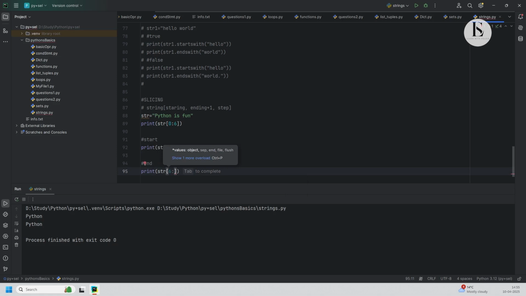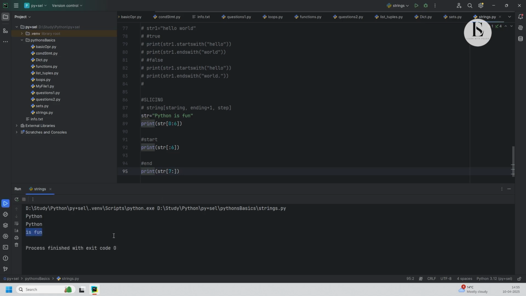I'll say you start with the 7th index and you go until whatever is the last. So what is my 7th index? If I see the indexing, this one is 0, 1, 2, 3, 4, 5, 6, and 7th is I. So start with I and go until the end. It should print me is fun. All right, let's see.